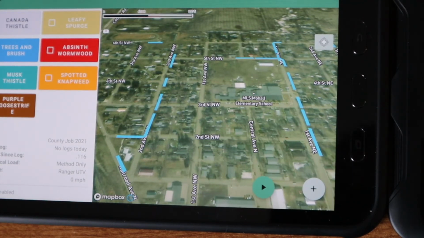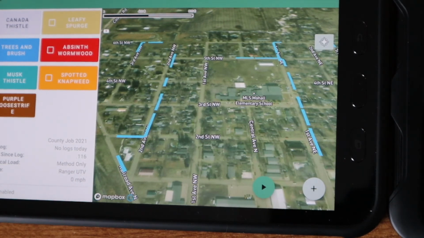Because we are syncing live, this is going up to our web servers. There's a little bit of a delay, up to about a 10-second delay as of right now on seeing some of those things, but it will show you all of that after you're done spraying. After you've turned off your switches, it'll do that sync and show it up there.